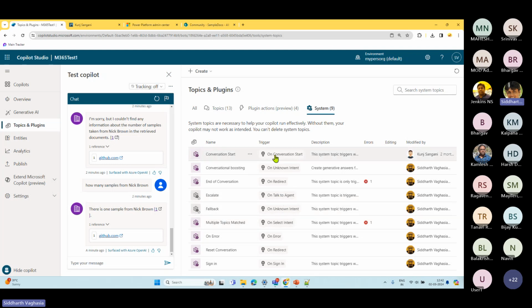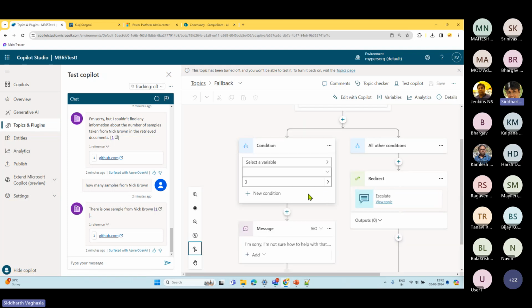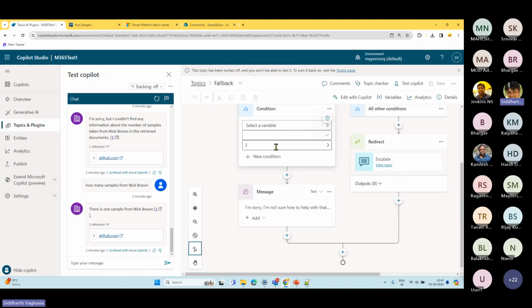Okay. We are not going to focus on anything else, but if you are going to try on your own, I just wanted to make sure that we are going to use the fallback mechanism, as I was saying. Whenever you create a Copilot Studio bot, by default it will enable a system topic, which is fallback. In here, it is going to try 3 times. And if not, then it is going to escalate and find a real agent.